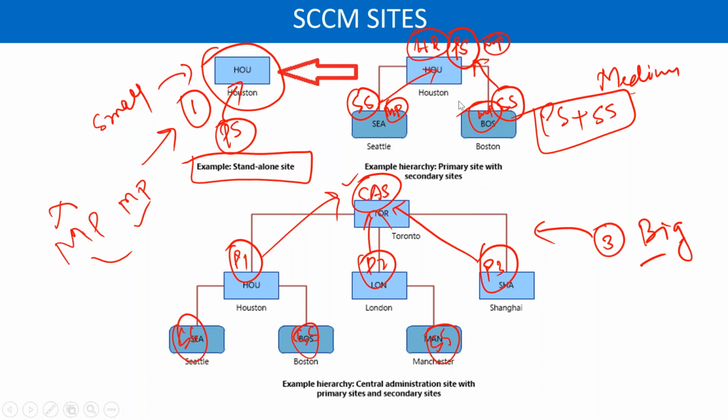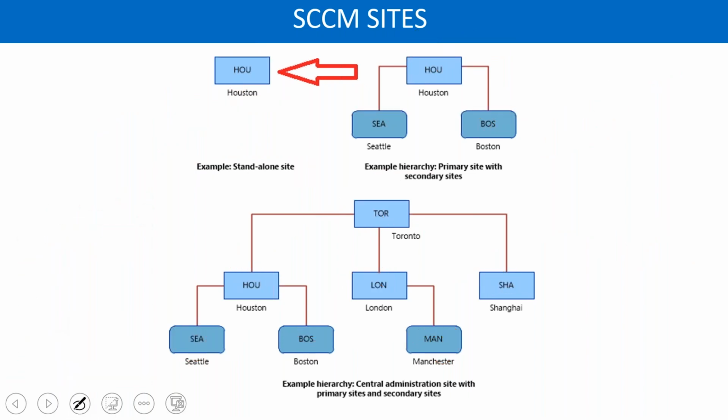For the second one, medium-sized companies, you have multiple management points, and each secondary site will have a management point. We'll talk about these things in detail. That's not a problem. And in the central administration site, you have many management points. Each primary will have management points. Each secondary will have a management point. You should understand the capability of one primary site, how many management points one primary site can have. One primary site can have at least 25 management points.